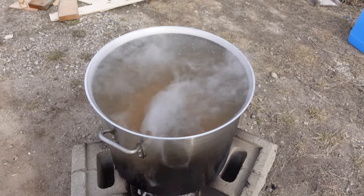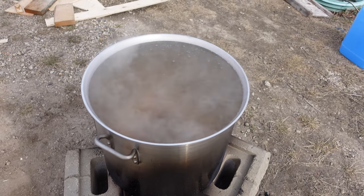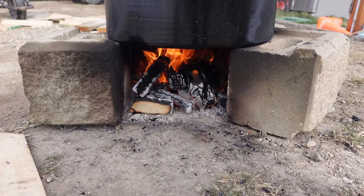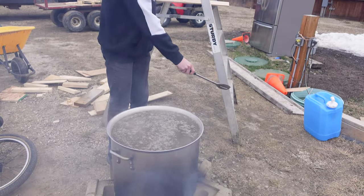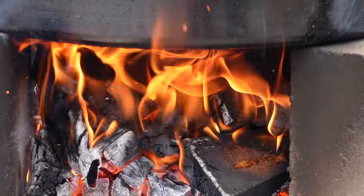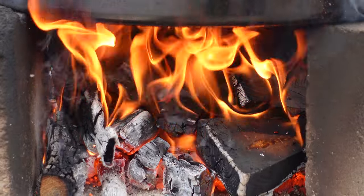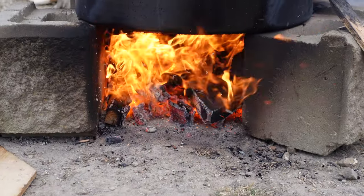It's not boiling, it's just heating up because we just started it today. It's windy, the wind helps, blows all the moisture away, so if it starts boiling, we're gonna have to cut down on fire a bit. Oh my goodness, it's so windy.